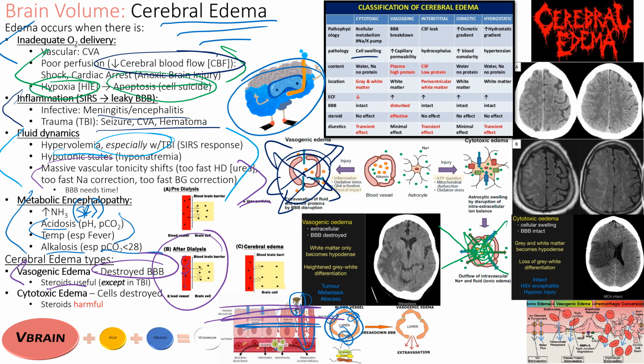Okay, no worries. So yeah, vasogenic edema is where the blood-brain barrier is not working. And then we have cytotoxic edema. That's where the cells themselves are being destroyed, like with a lack of perfusion, like a stroke patient, right? So those little sodium-potassium channels, the calcium channels, all these things are being destroyed, and they can no longer maintain their ion channels, their membrane potentials. They can no longer keep sodium outside the cell, so it goes in and draws in more fluid. Calcium goes in, activates glutamate. It's a whole cascade of events, right? And giving steroids here is known to be harmful. We know it's harmful in that situation.